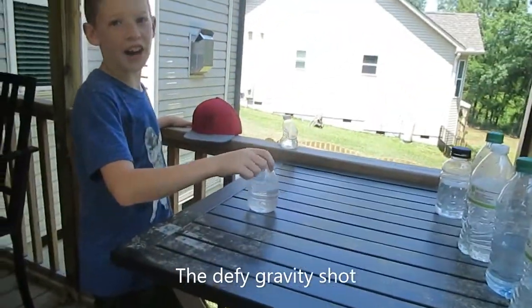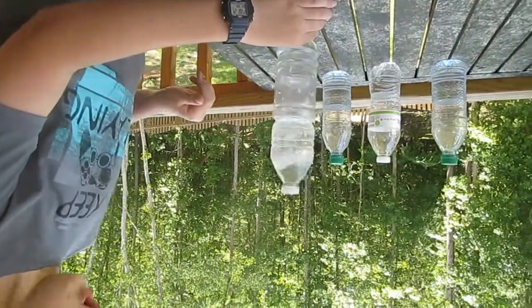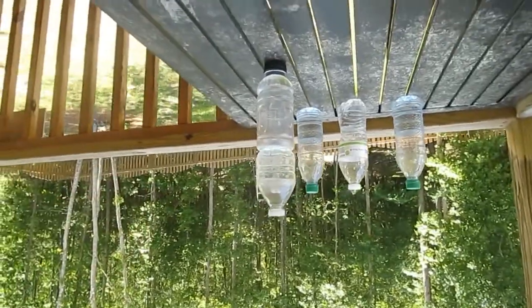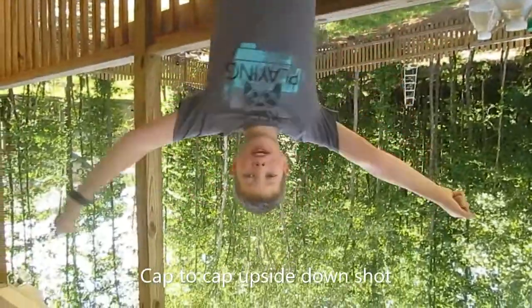Yes! Yes! This is the defy gravity shot. Yes! Yes! Yes! That was, in case you guys are wondering, the cap to cap upside down shot.